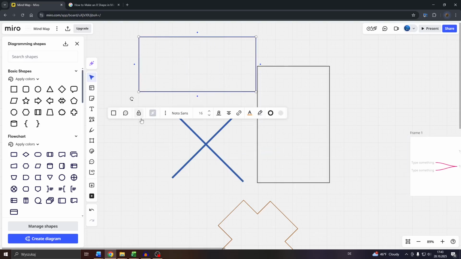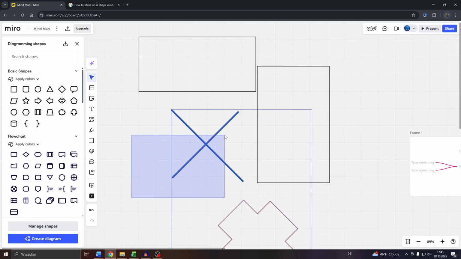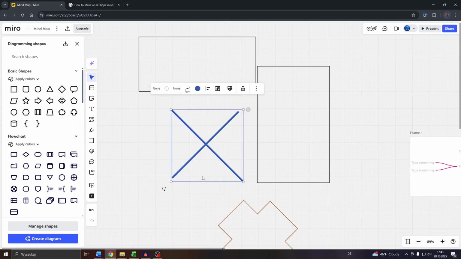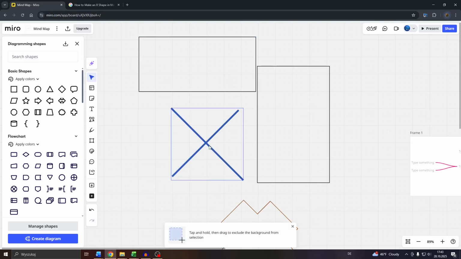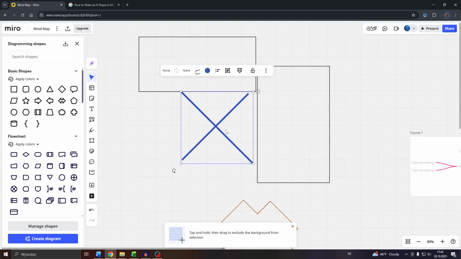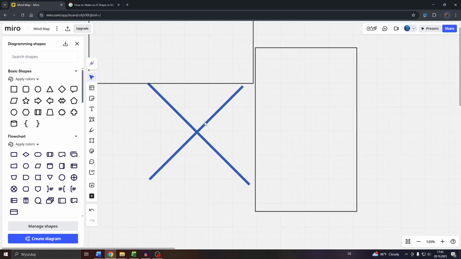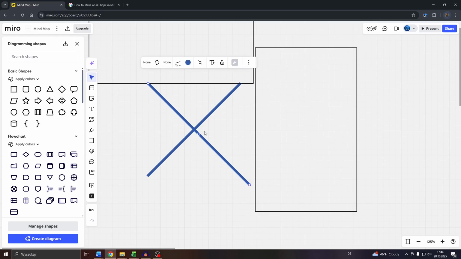And now you can, for example, select your cross or your X icon and simply look, let me just zoom in, that these lines align with that rectangle here. And if one of these legs or of that line is too long, simply click into its end and shorten it a bit. And that's how you create a clean X icon like this.